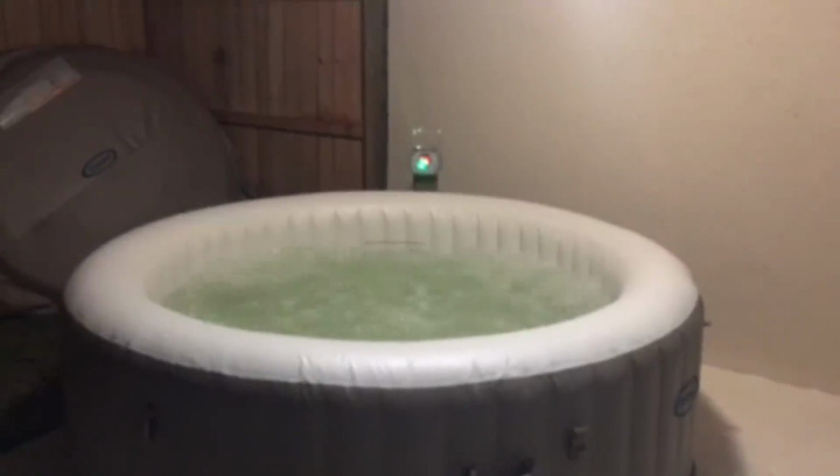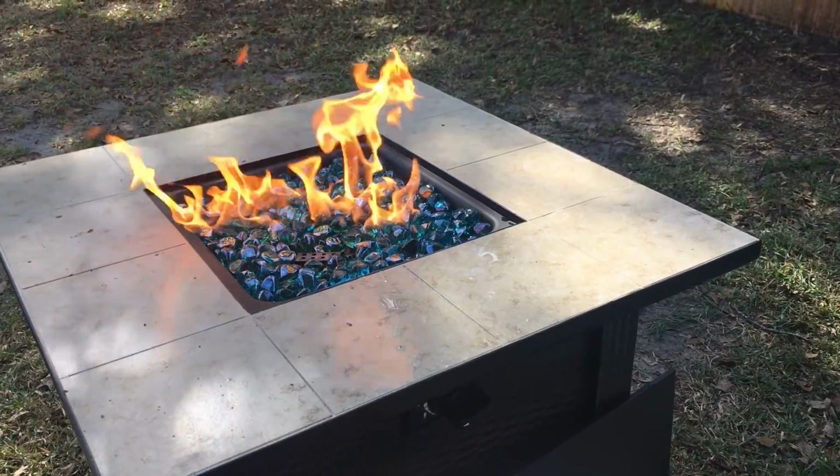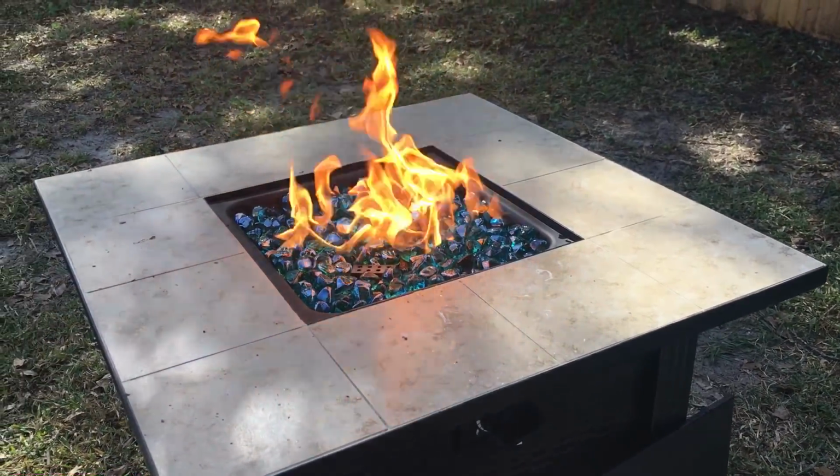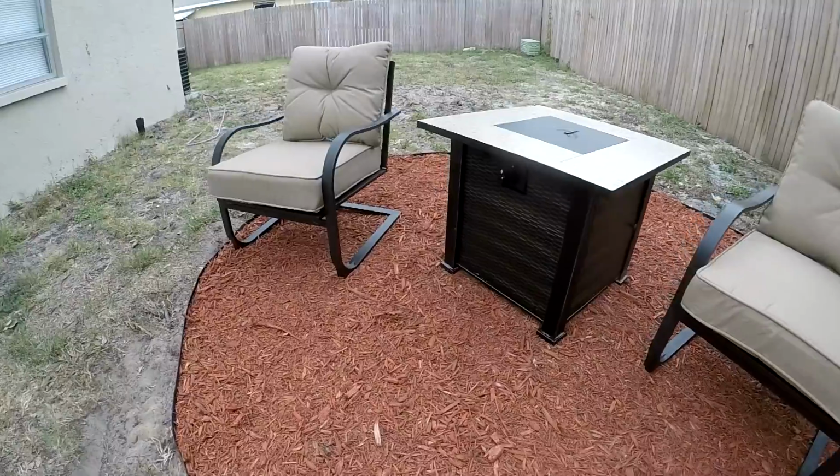And we do have a small back porch that's just barely big enough for my inflatable hot tub. And we love our hot tub, but my parents actually gave me an outdoor furniture set for last Christmas that I have not been able to set up yet because the hot tub has been in the way and we had nowhere to put it. And in addition, Kristen also purchased a really nice fire pit that we just had kind of pushed up against the porch. And again, we love our stuff, but it's time that we arrange everything to where we could actually use it.